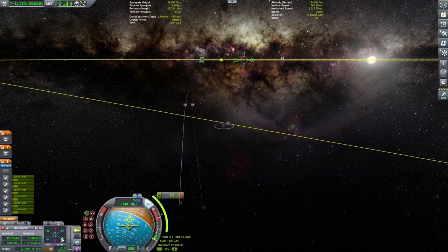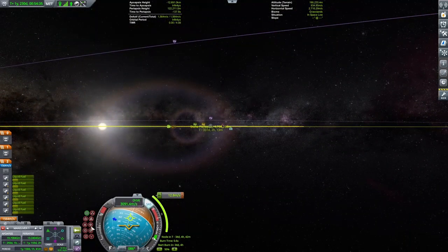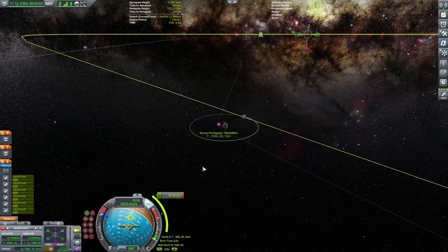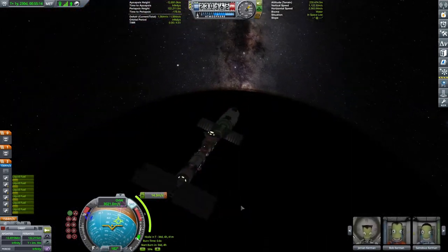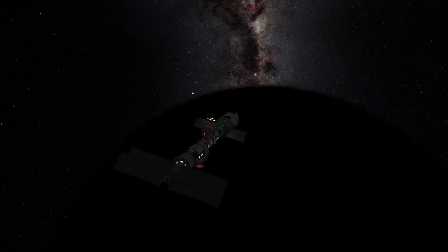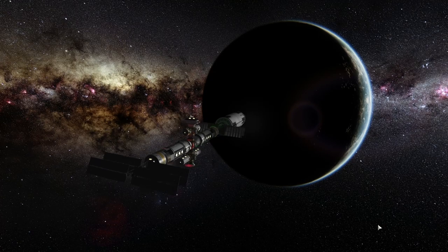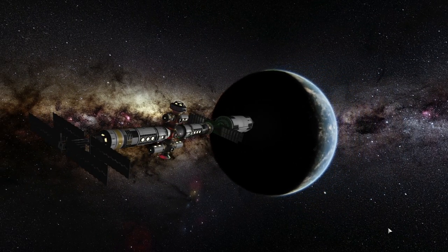At the ascending node we just want to make a tiny correction - I think it's going to be a really minuscule one. Making corrections - 184, that looks good enough. I'm not gonna tweak it a lot more because I think that will be just right. Let's create an alarm with the maneuver node. We will leave the sphere of influence of our home planet - let's make a nice selfie while we're doing so, screenshot time and go for the party!